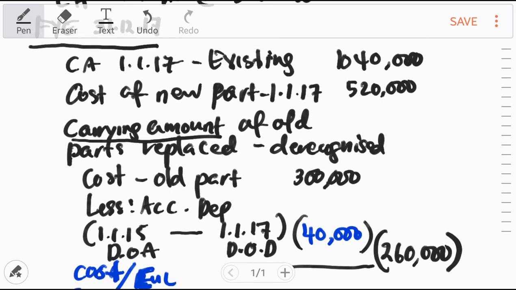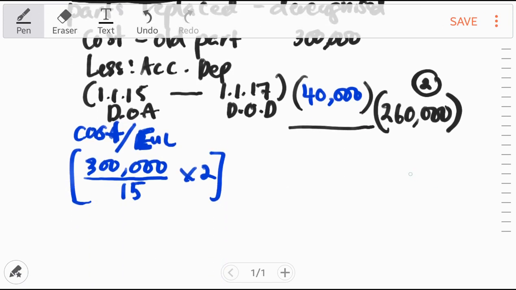So what you will do is, you will do the numbering again. So this is number 1, right? We need to explain about that. Costs that are being replaced. And then you need to talk about the carrying amount of the old component. You need to explain what are the carrying amount, and also you need to explain about the new carrying amount.